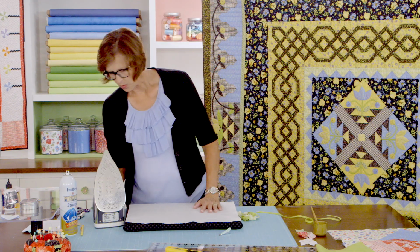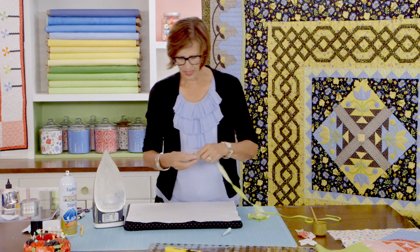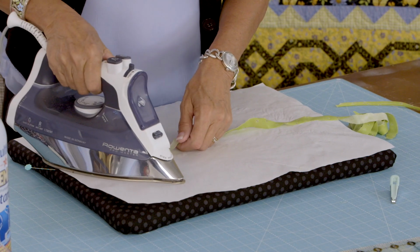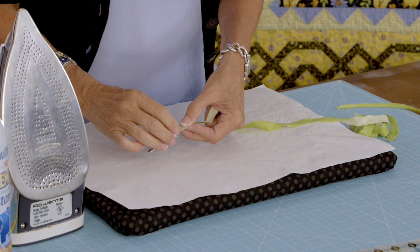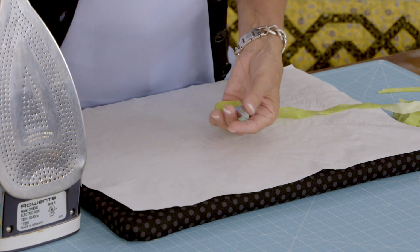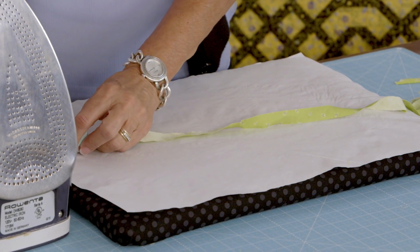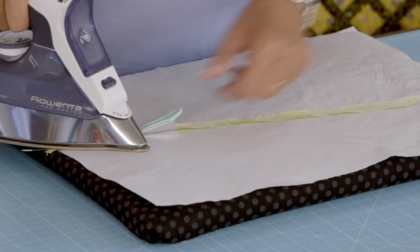So let's make a couple more. Oh, there they are. I was going to say, where did those go? I know I cut some. So the first thing I did, remember, is to press the end that was moist so that it dries out. Take my bias tape maker and with the wrong side of the strip up, feed it into the bottom of it, turn it over, slide the fabric down. When it comes out the end, pin it into your ironing board and just press.